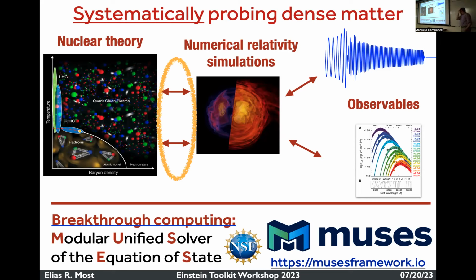And for those who were here at Sebastiano's talk, this may be very relevant if you think in terms of next generation facilities where you could actually see the post-merger gravitational wave signal and ask things like, what about finite temperature physics after the merger? What about exotic degrees of freedom, such as quarks? And there, I think this infrastructure can help a lot, and I think this will be available very soon.